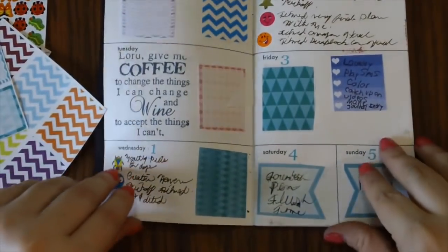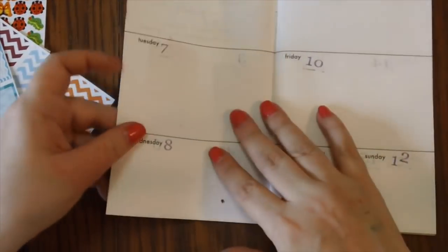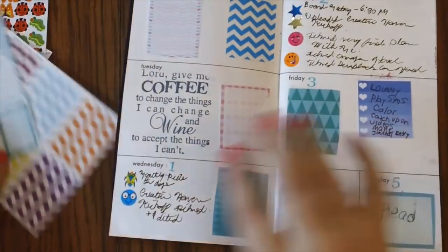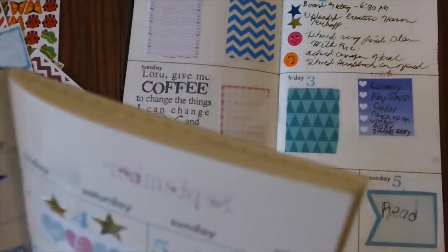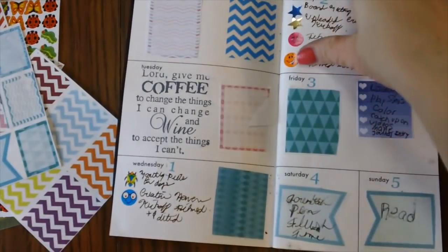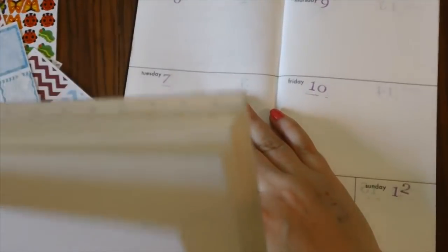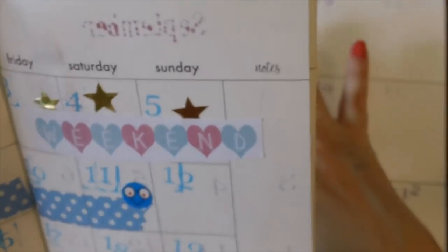All right, so here is this week all planned out. I've also got next week stamped too. So if we look at our monthly book, then next week actually is going to start on the 6th. So this is where some of our busy stuff is going to be coming in.